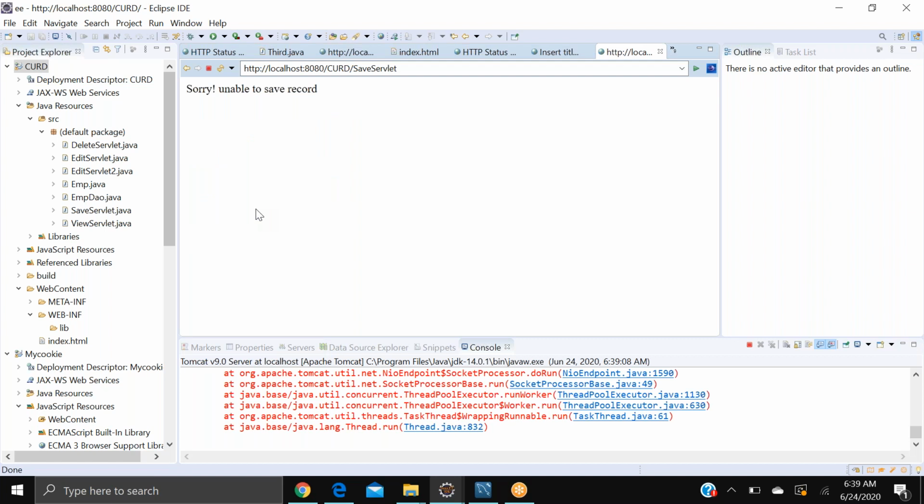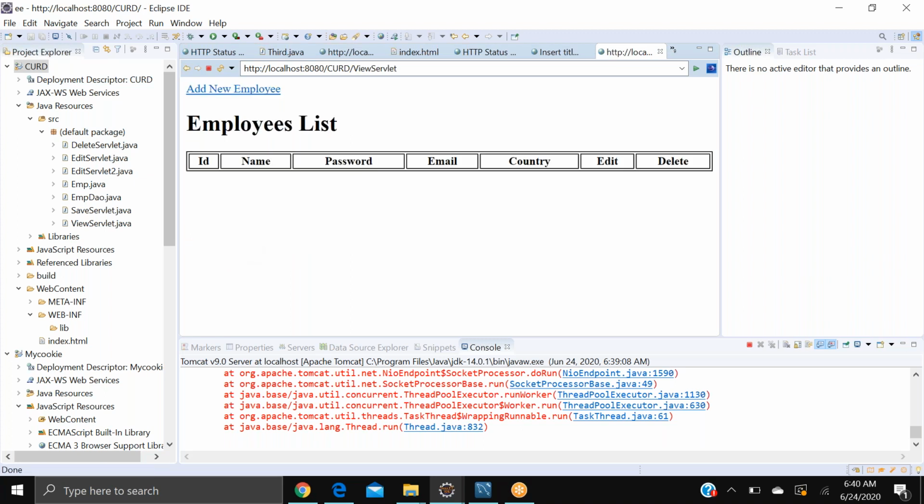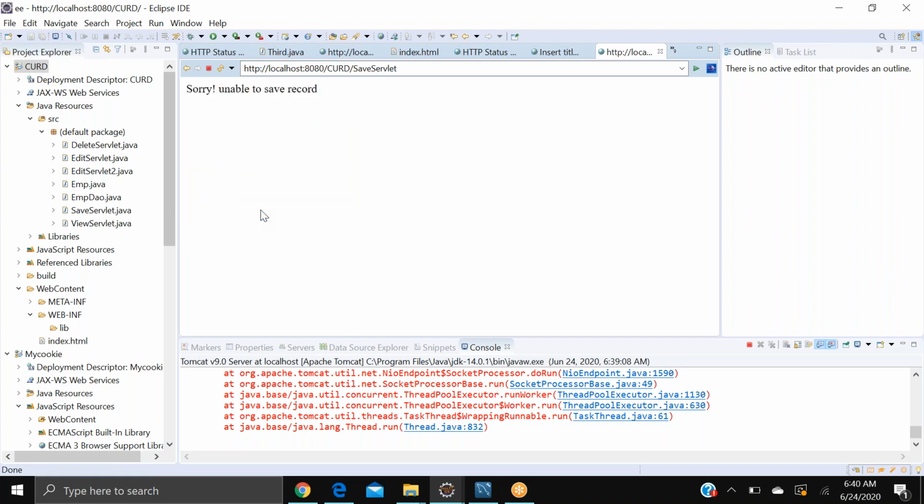Sorry, unable to save record. Add employee. Database connection problem. Password, email. Sorry, unable to save record.